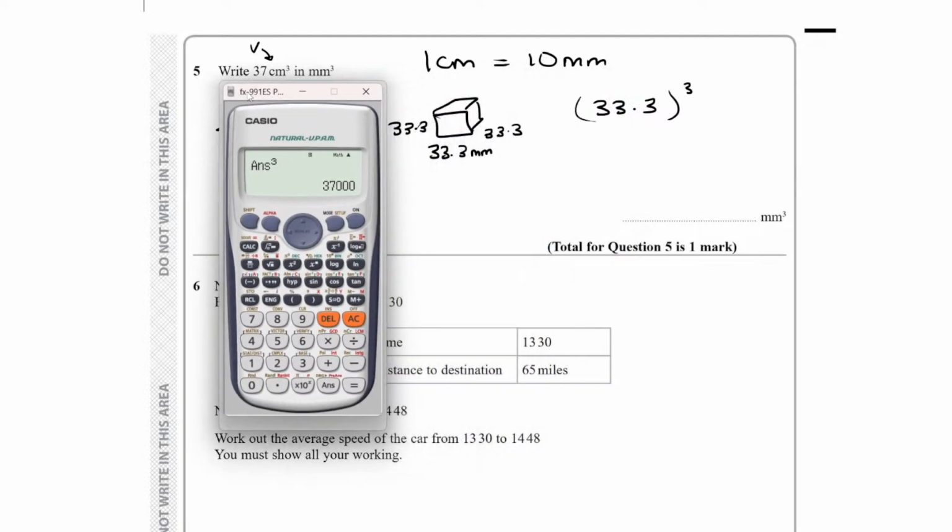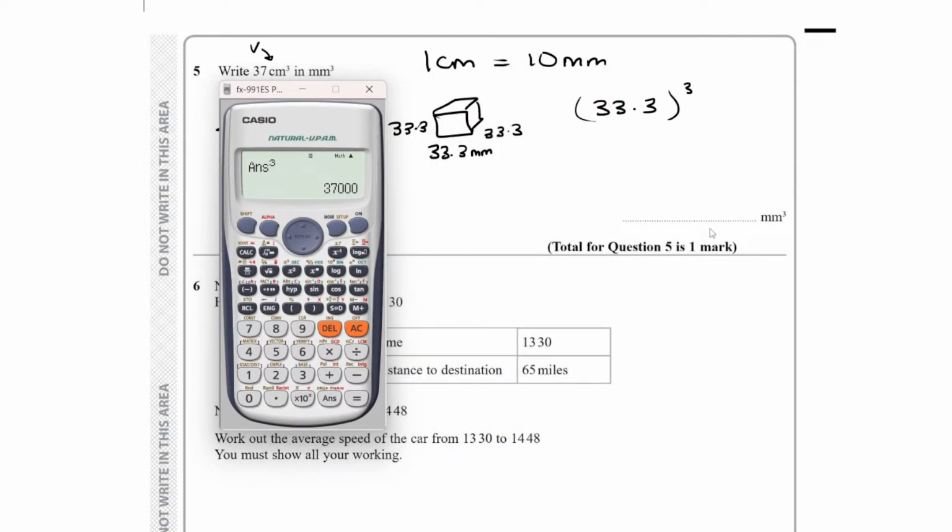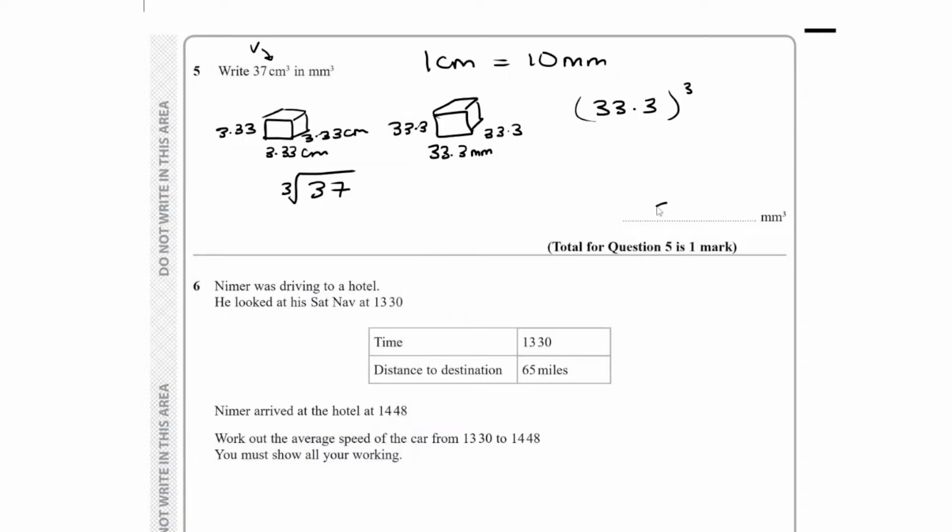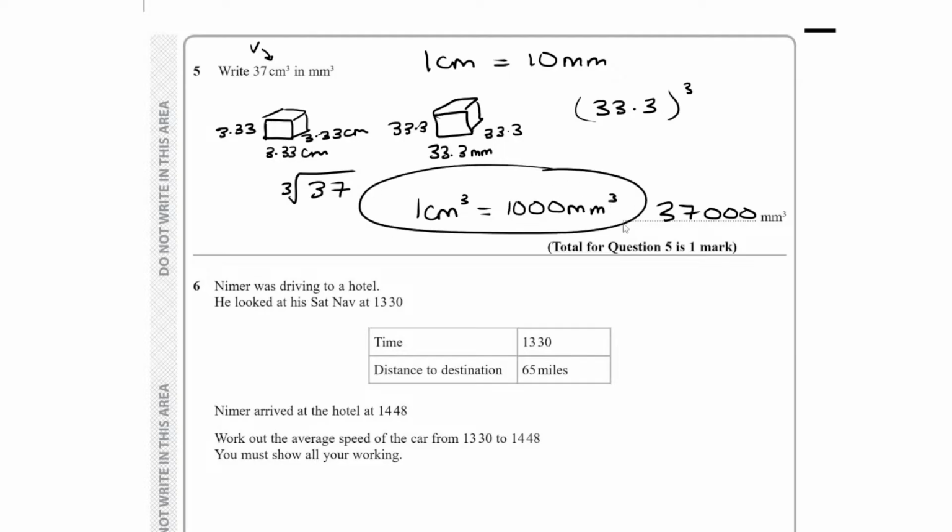So if you haven't memorized it, you can kind of think of it that way. Bring it back down to just one dimension, just a side length, and then convert it when you know that one-dimensional conversion, and then bring it back up to, in this case, volume. Now, obviously, therefore, the conversion in this case, if you want to memorize it, which is also fine, 1 centimeter cubed is 1,000 millimeters cubed. You can also just memorize that if you want, but I don't know if they're going to ask this one or, as I said, loads of different other ones.